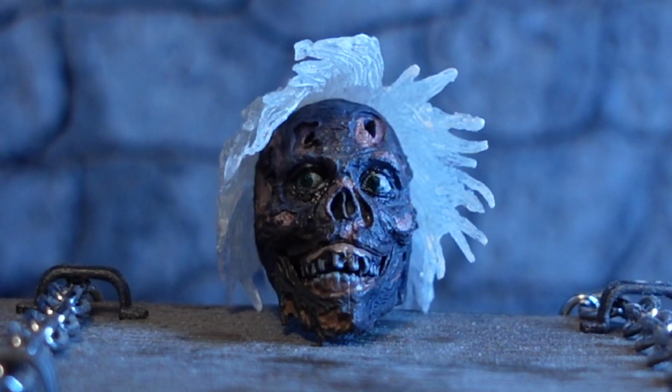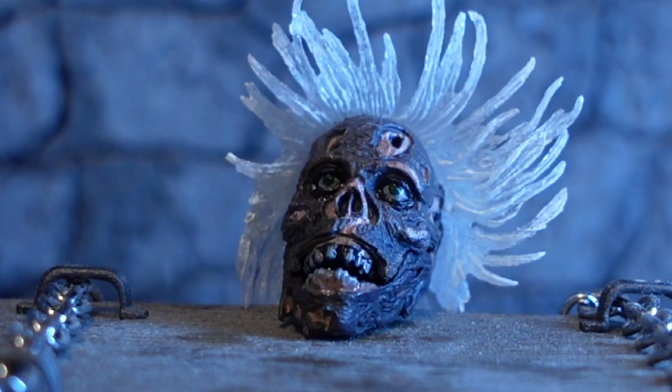For the figure, we get 3 unique head sculpts. Really, actually, 2 very similar head sculpts with different hair, and then 1 unique head sculpt. So this is the one I had on it in the intro there. It is the kind of decomposing flesh look with the hair kind of matted forward. The second head sculpt is very similar, except the hair is kind of flaying out of the front, giving that wind-blown effect from the beginning of the movie when he's outside the window.